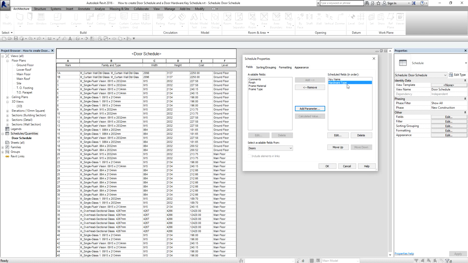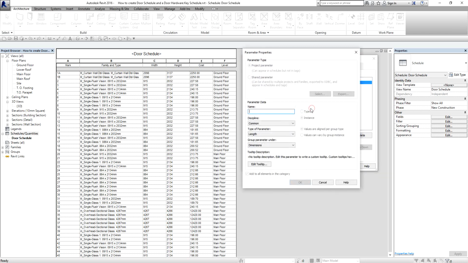Next, I'm going to create another parameter. I select add parameter, and this time I'm going to type closer. I change the type of parameter instead of length to yes or no, so that you can specify if you have a closer on that particular door or you don't.